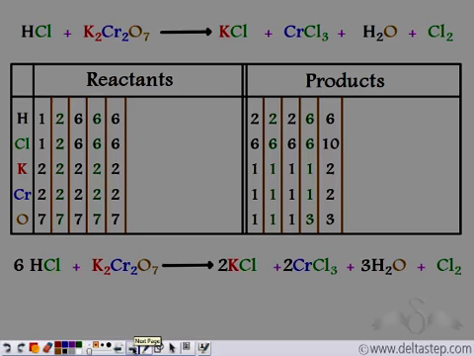Now, if you look at the equation, we have changed our chlorine atoms. On the reactant side, we have 6 chlorine atoms. On the product side, we have 10. So how can we make the chlorine atoms even on both the sides? We can do that by making this number 10. So if we take 10 molecules of HCl, we get 10 atoms of hydrogen, 10 atoms of chlorine, and these numbers we have not changed. Similarly, there is no change on the product side. So these numbers remain the same.